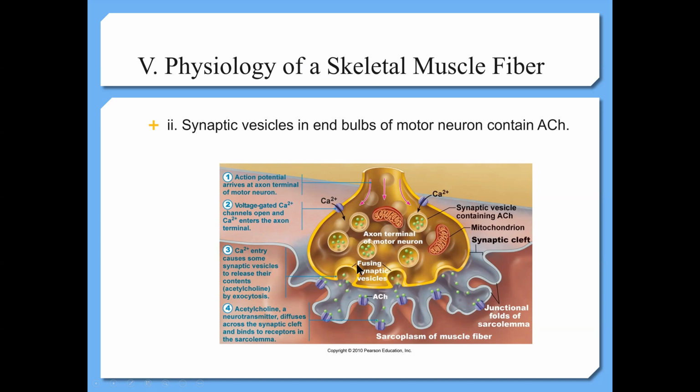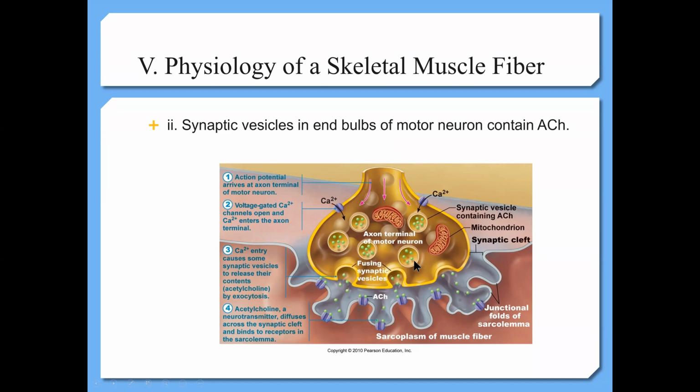There are these vesicles that store acetylcholine. Acetylcholine is a neurotransmitter we're going to study. This is the only one we're studying in the muscle. When we get to the nervous system, there's maybe 4 or 5 more we're going to study. But in the muscle cell, acetylcholine is the neurotransmitter that is responsible for taking the signal from the nerve to the muscle. And it's contained in these synaptic vesicles.